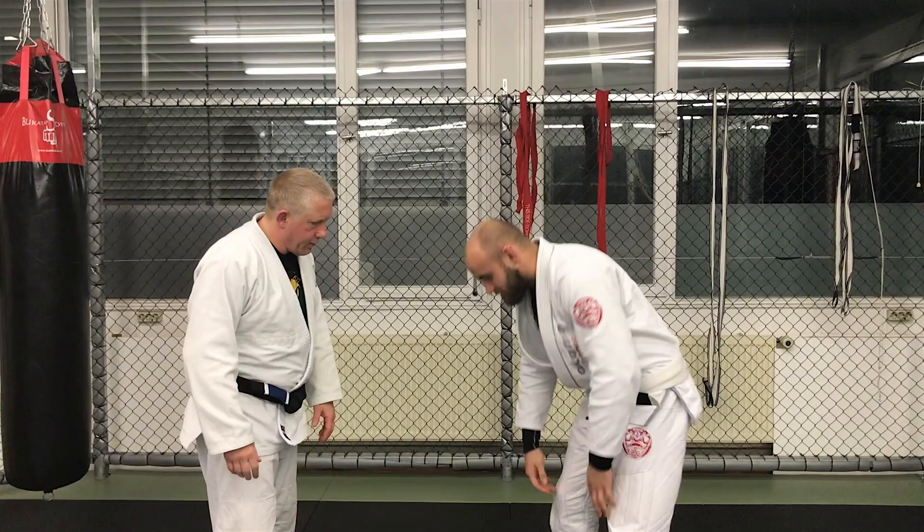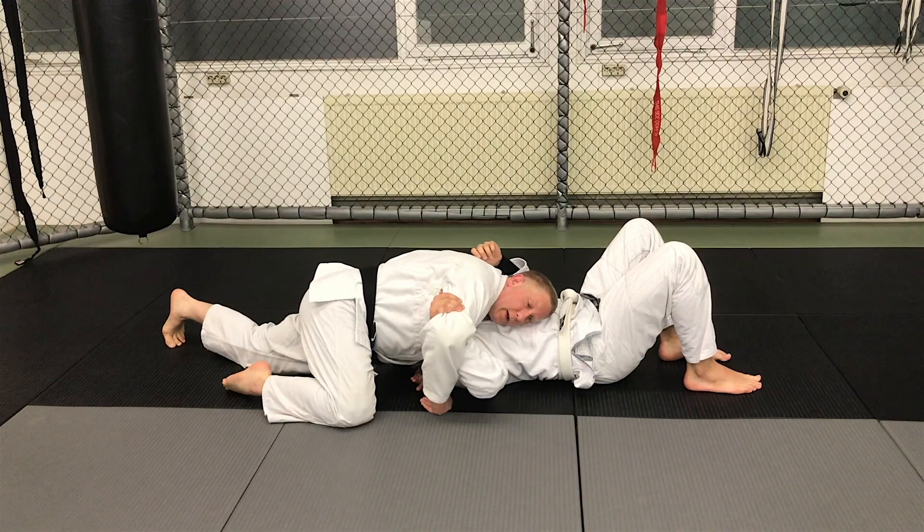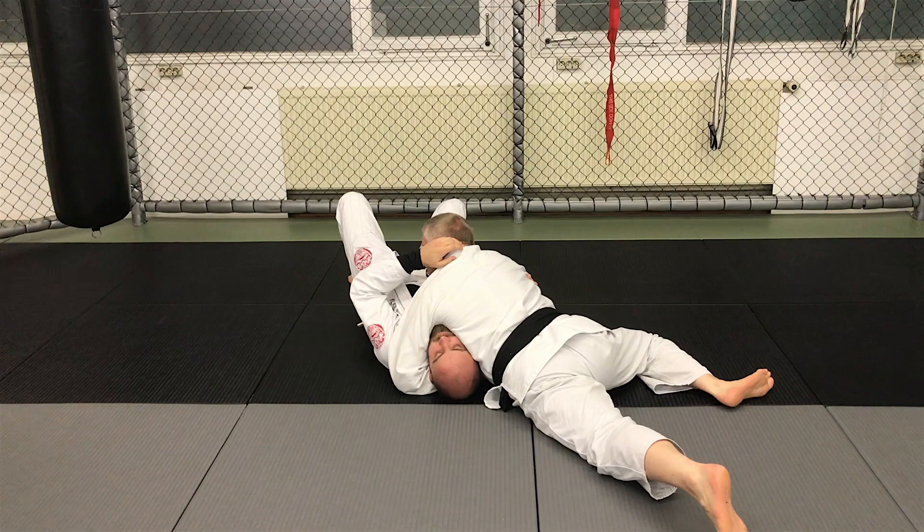I've got Victor down. I've got the left arm around his neck. The first thing he wants to do, if possible, is to block this other arm so I can't really lock my hands well. He also wants to try to turn his head into my body as much as possible, so I can't put weight directly down onto his neck.